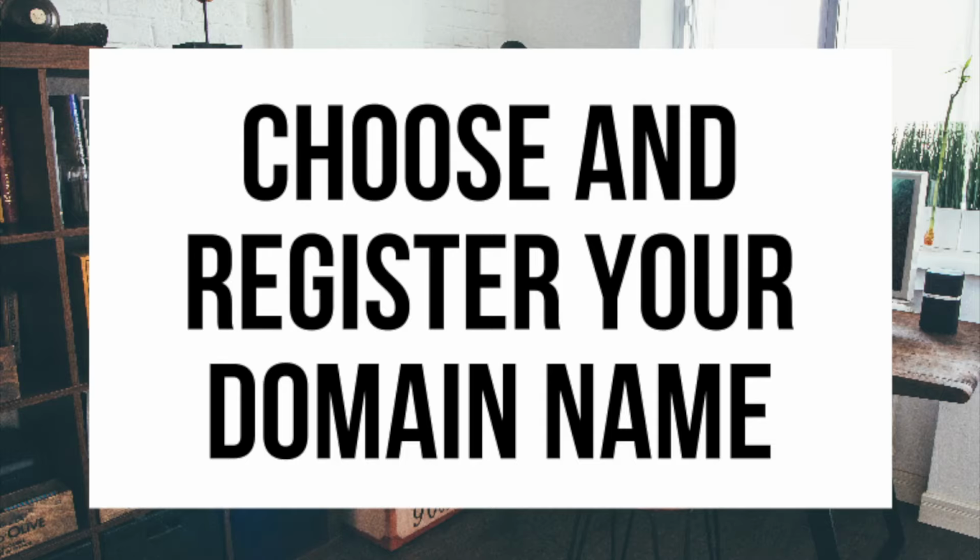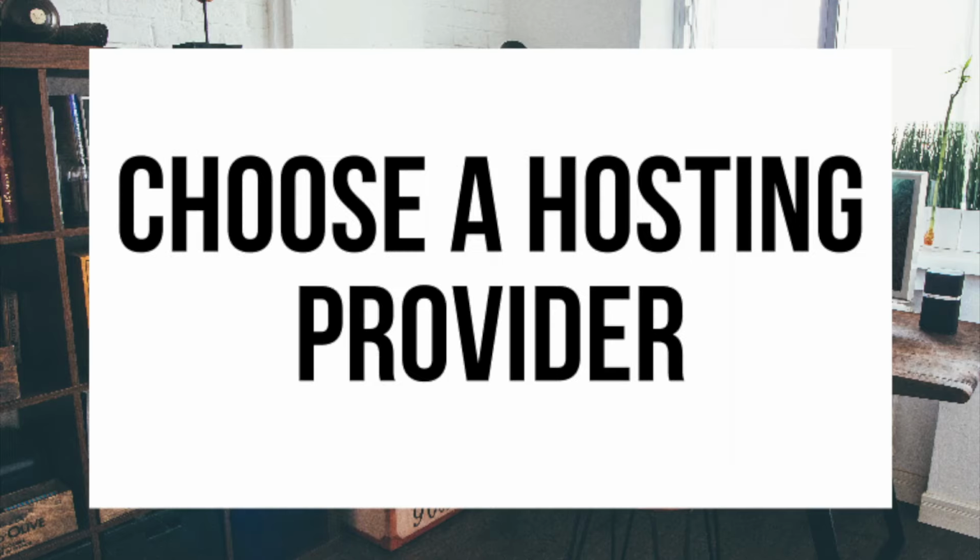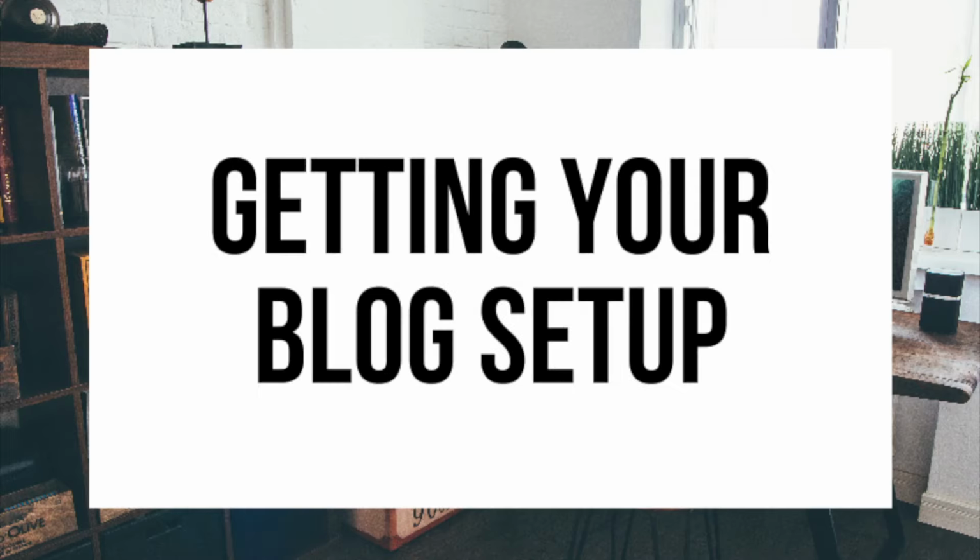The first step I'm going to cover is how to choose and register your own domain name for free. To have a blog, you have to have a domain name. Step 2, I'll be going over how to choose a hosting provider. To have a blog, you have to have hosting. Step 3 is getting your blog set up for free with the most popular blogging software today. The blogging platform is WordPress. If you want your blog to rank, reach success, etc., WordPress is the way to go. If you don't have time to start your WordPress blog right this second, be sure to bookmark this video so you can come back to it later.